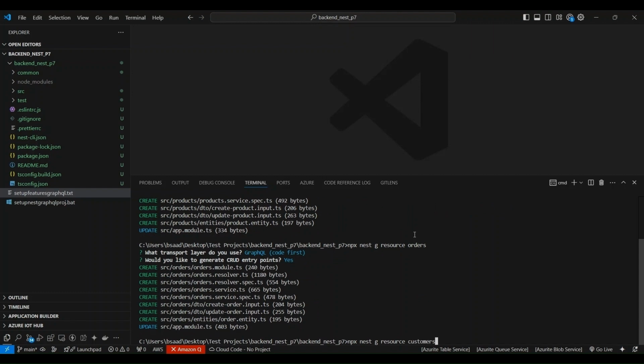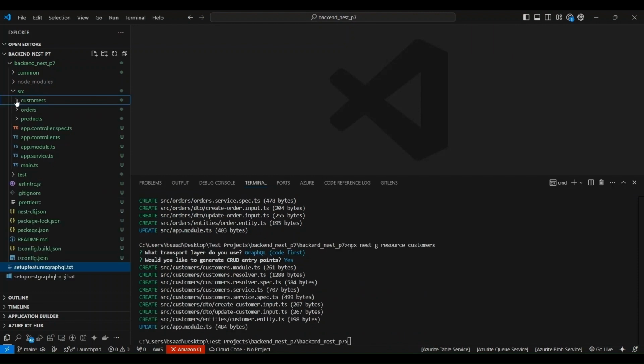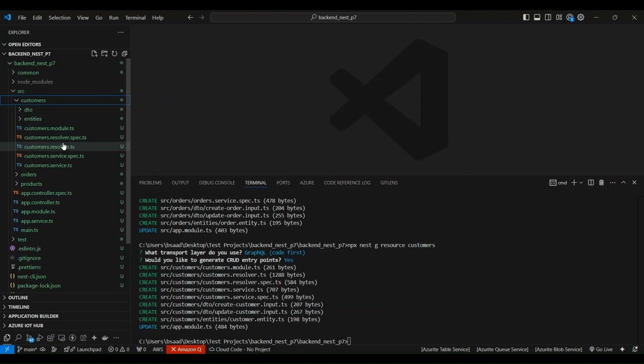Now for customers. I have here customers, orders, and products. The difference is that you can see resolvers in place of controllers here in a GraphQL project.